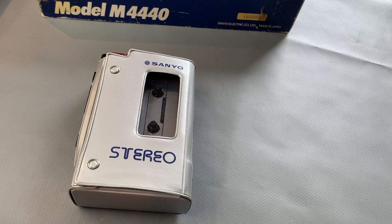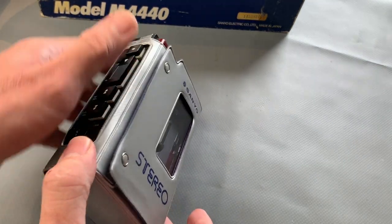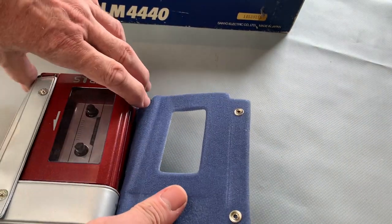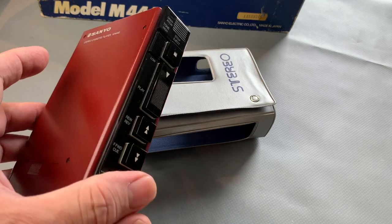Because now we'll take a quick look at the unit and then I reckon we'll give it a spin, see if it actually works or not before we go ahead and fit the belts. The reason I'm fitting the belts really is just a bit of a celebration of the unit, because I've got all the parts I need for the set now, and this one was already mostly complete. The serial numbers match on the box and on the unit itself, so it'd be a shame not to treat it to some new belts, even though I probably won't be playing it that often. It'd just be a nice thing to do.